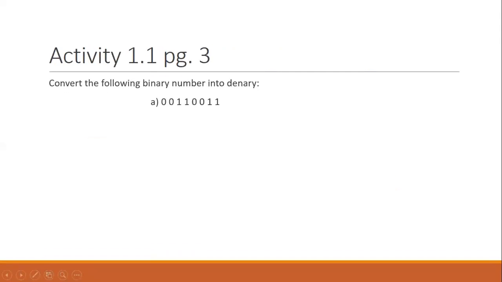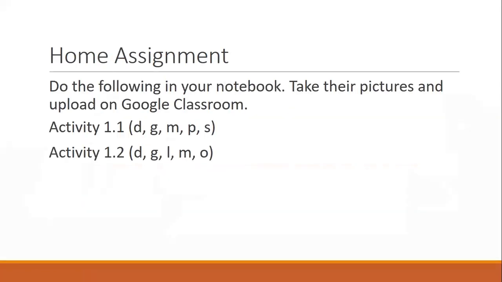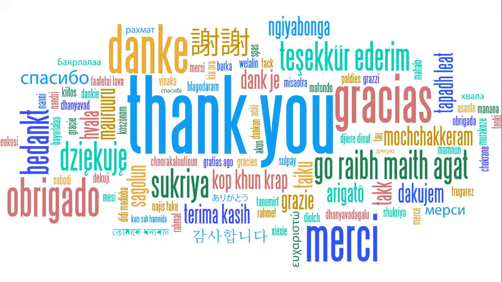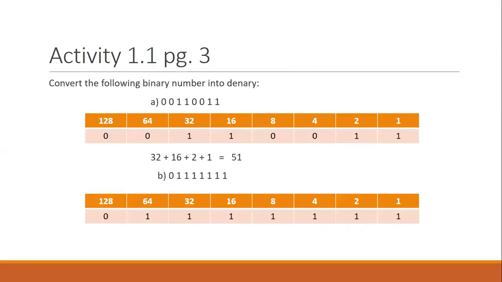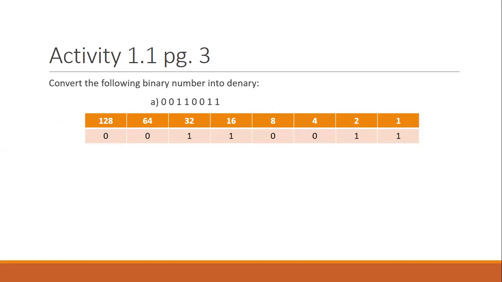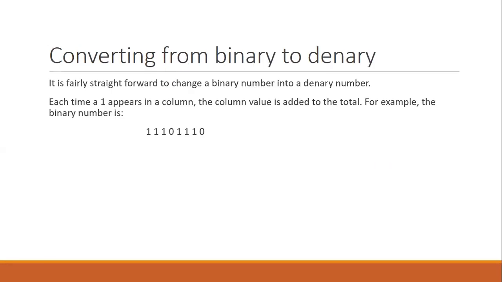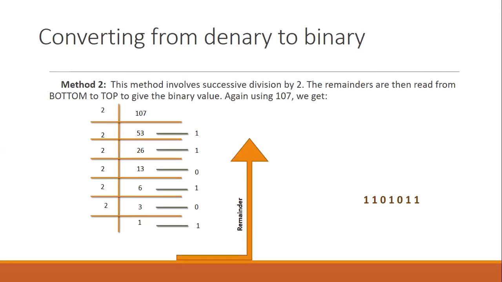This is the activity you will be showing. Okay. Now there's one more thing that we need to know, and that is hexadecimal. The method is the same. Whatever I told you, the method is the same. Let me show you with the help of an example. If, for example, I have the same question and I was asked to convert 107 from denary to hexadecimal, what will I do here?